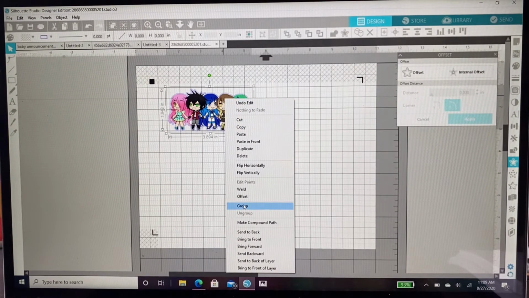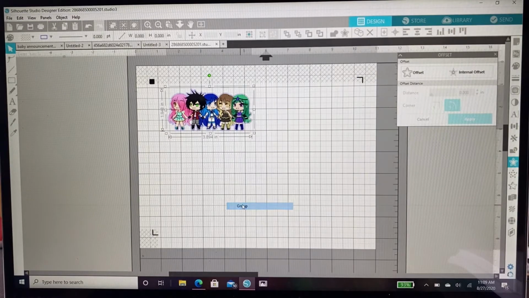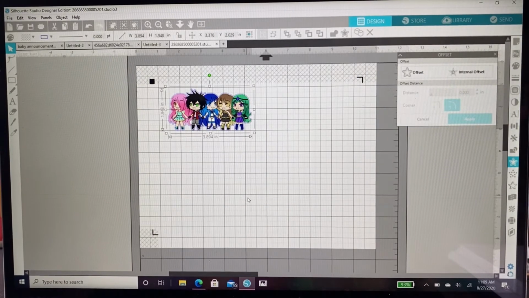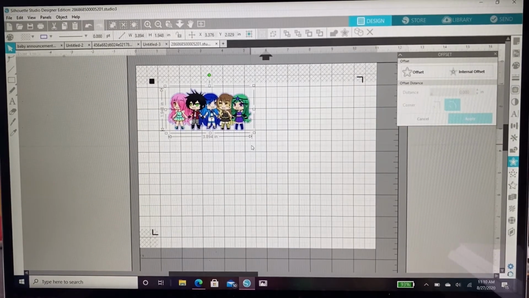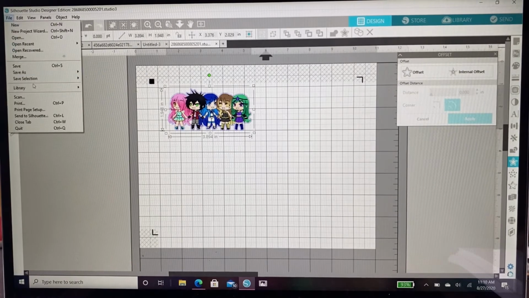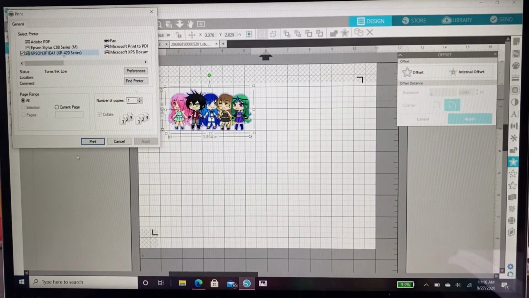Now that that's done, I'm gonna go ahead and group my image. To do that, I right-clicked it. And now I'm gonna go ahead and print my image on my regular computer, so print.